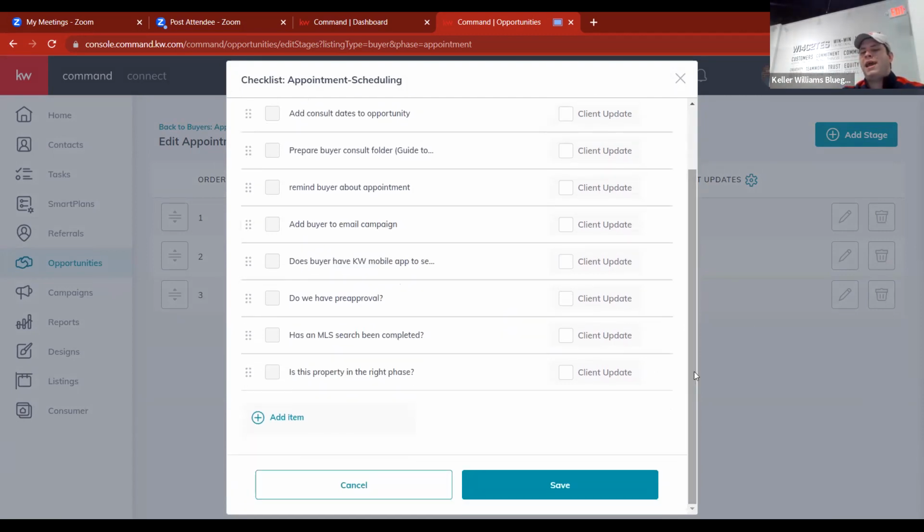But some of this is also beneficial in knowing, hey, what have I reached out about? What have I not? Or, hey, I really need to touch base with this person, but I don't know what else to say, but I haven't sent them my Command app. So let's initiate the conversation by, hey, have I sent you this app so that you could start searching for homes? We always hit that roadblock of, hey, it's been a week since I've talked to so-and-so, but I don't really want to pester him and say, hey, let's go look at this house, or hey, let's go do this. This offers you other information to share with them and keep presenting value.